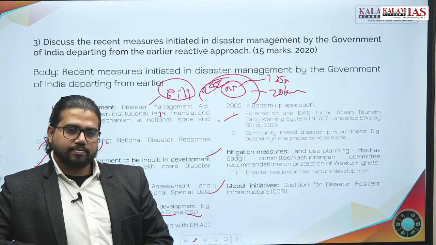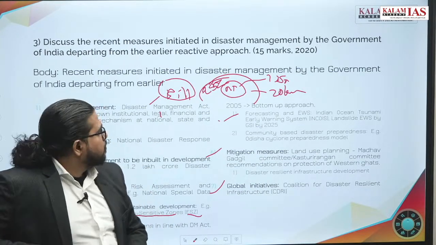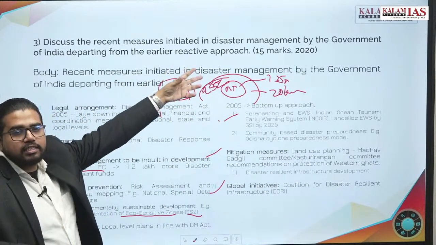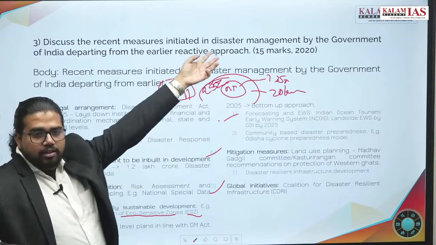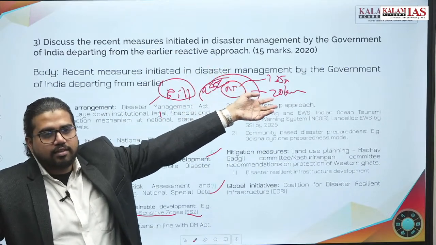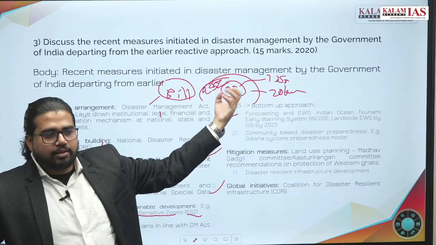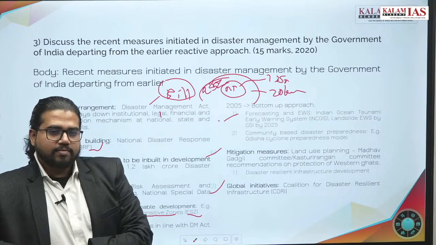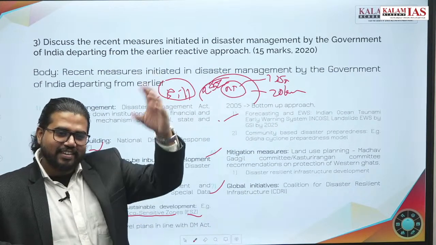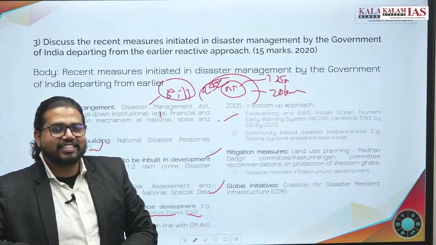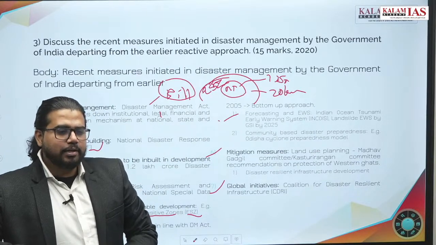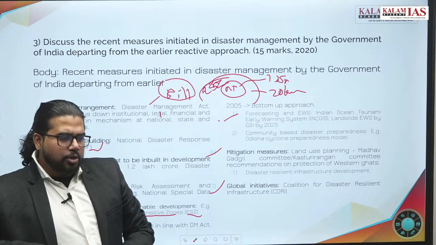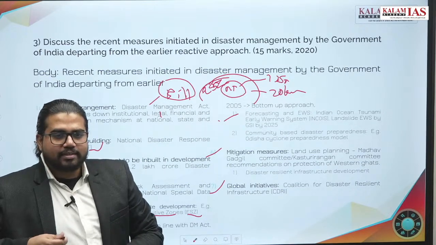Obviously. Government measures you are writing from different disaster perspectives. Like tsunami, we have this early warning system installed. For earthquake, we are doing something. Okay. In every one you will write the point, develop early warning system. Be a little bit cautious, but the approach is okay. You can do that. I say don't make one approach your template.